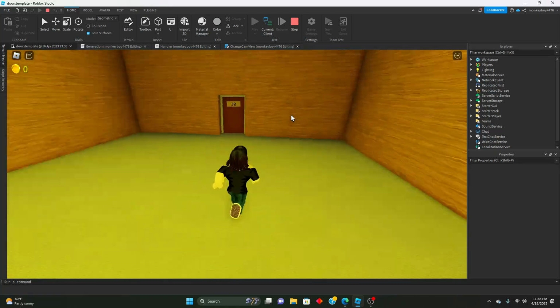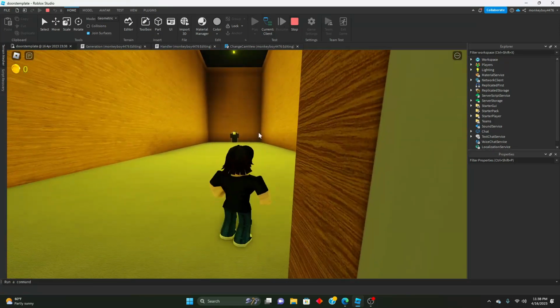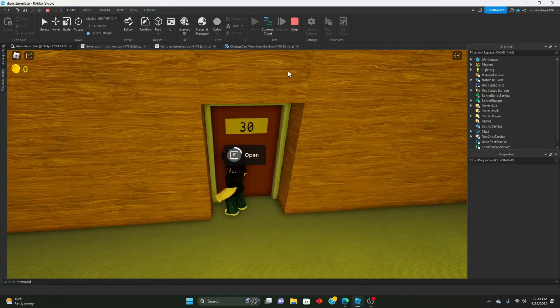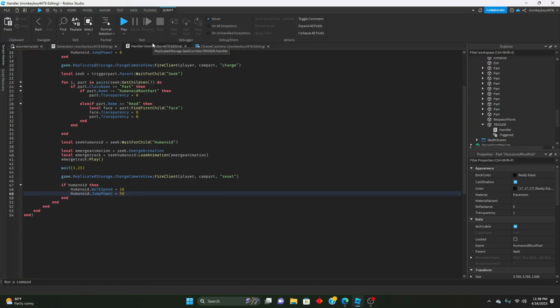We go up, we trigger it, boom, he emerges, and then he starts running towards us, but that's when the camera comes back. So we still have to make it actually chase us. We still have to fix a bunch of stuff like the CanCollide and the face transparency, but I will definitely fix that in a future part. Right now we just got the basic stuff done.